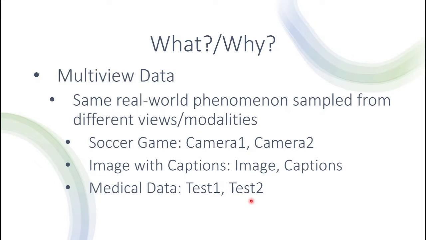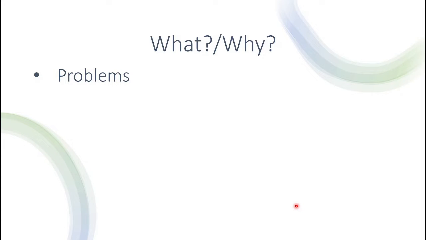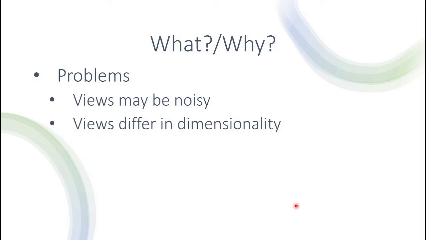We would like to incorporate this information into machine learning models. There are several problems that naturally arise from multi-view data. One is that some of the views may be noisy, which could be problematic for your model. Another is that some views may have different dimensions, and those dimensions could also be very large. Large dimensions can cause overfitting, and different dimensions could lead models to be biased towards one of the views. CCA deals with both of these — it reduces dimensions and reduces noise because one view can compensate for the other, and it also reduces views to the same dimensions.